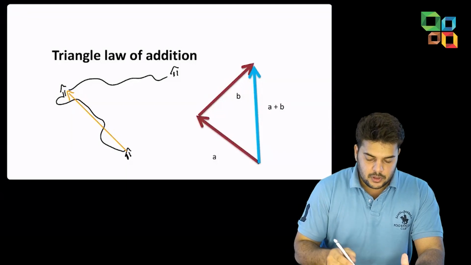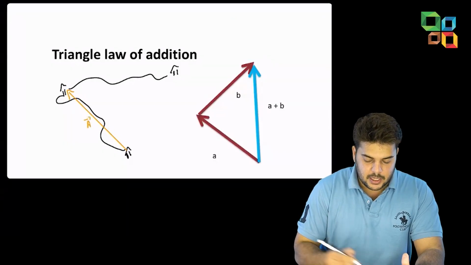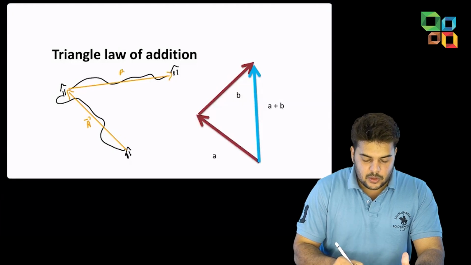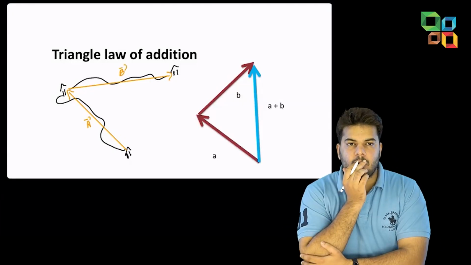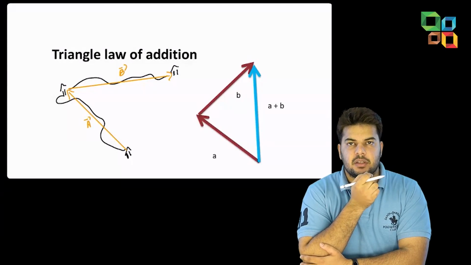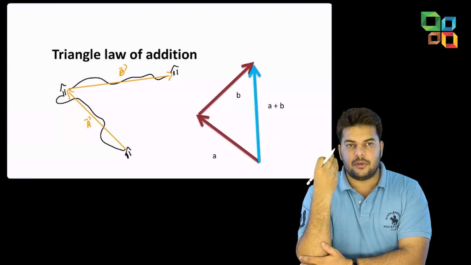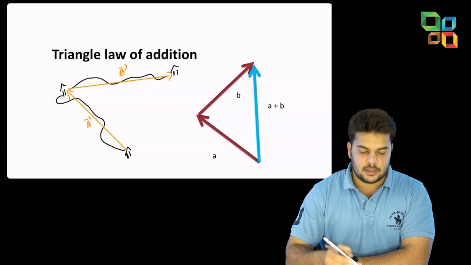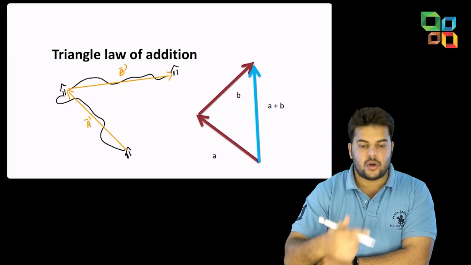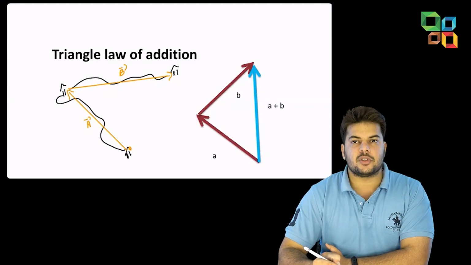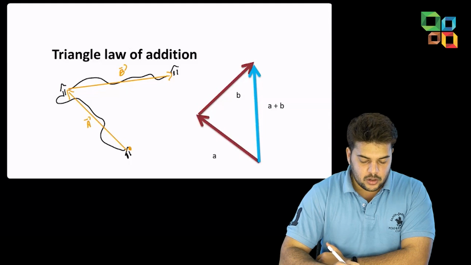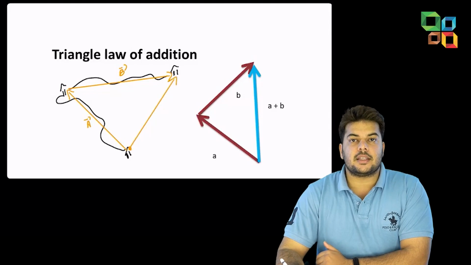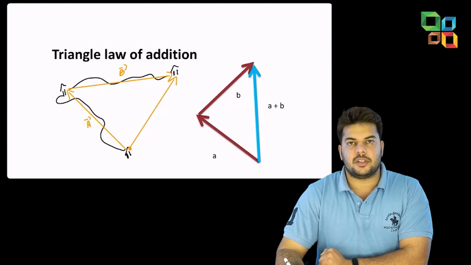All right. So this is my first displacement A, and from the friend's house you are going to the market. So let's call this the displacement B. Now, what is the total displacement? So I've defined the displacement to be the final position minus initial position, isn't it? So you basically join your initial position to your final position. So you were over here, now you have ended up at the market. So we call that the result of the two displacements.